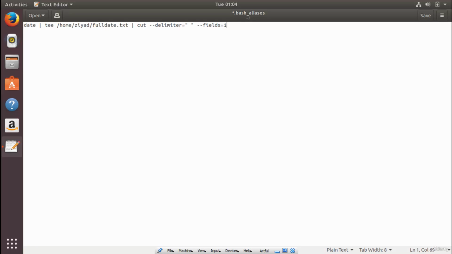Okay, so we're doing well so far. Then we're going to take a snapshot of just the day of the week. We're going to save that in our home folder in a file called shortdate.txt. And then everything that comes out, we're going to pass into the echo command, but also give the echo command its own argument. Whew, that's quite a long command, right? So we're doing a lot of stuff in here, but the point is that it's long, because then you can see how useful aliases are, right?